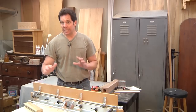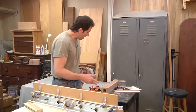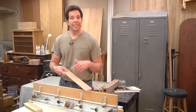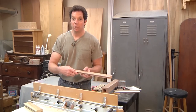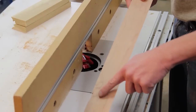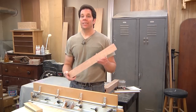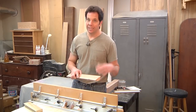The vertical cut went well but with the horizontal cut I ran into another problem. If the bit was going with the grain it cut really nice, but the grain can change in the middle of the board, or if you turn it around you're going against it. What happened was the bit would grab and just rip out chunks of the wood, and I wasted the whole piece. So I had to come up with another method that was a little bit safer.